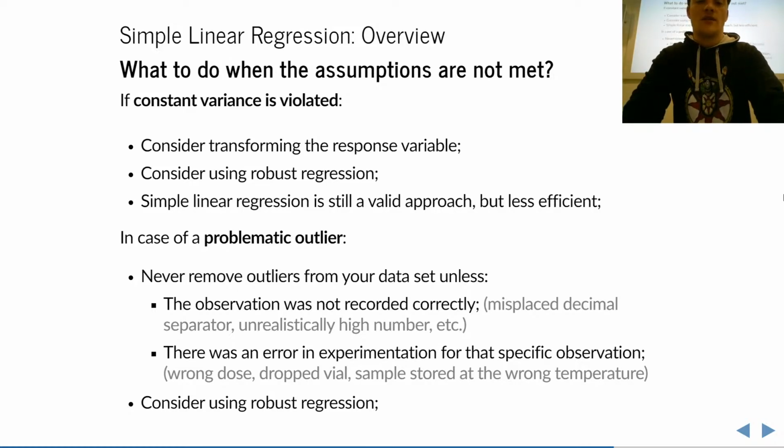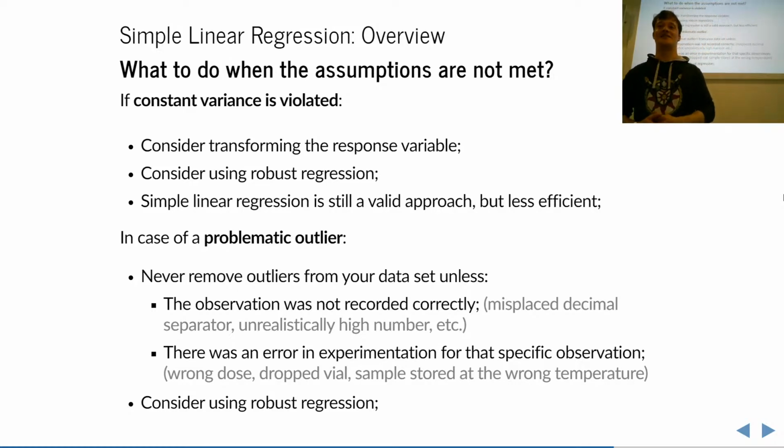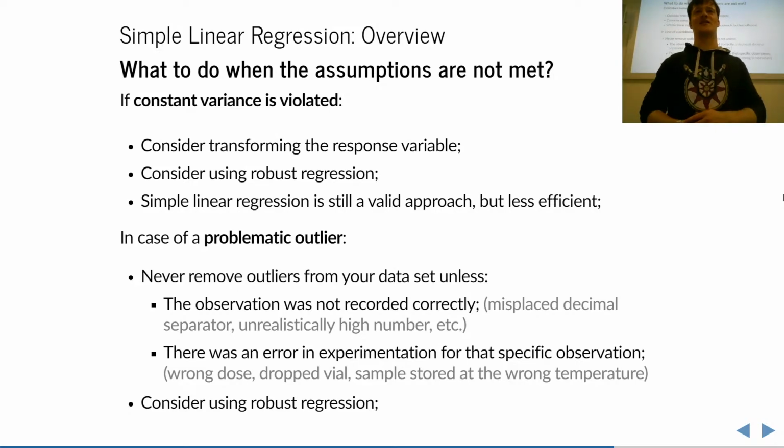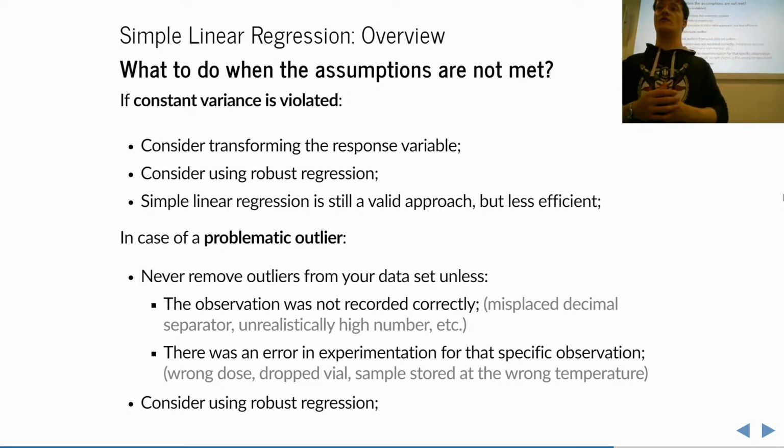Then the other thing is, if you have valid reason to assume that this observation is different from the rest. So let's say there was an error in experimentation. Let's say that you are doing PCR and one of the vials you forgot to put in the fridge, or one of the vials you dropped. Then if at the end of the road it's an outlier, you leave it out, right? Because that's not representative. This is one reason why keeping a lab journal, which can be online for all I care, with notes of everything you do right and everything you do wrong, is really important, because then you have a good reason to take out an outlier.